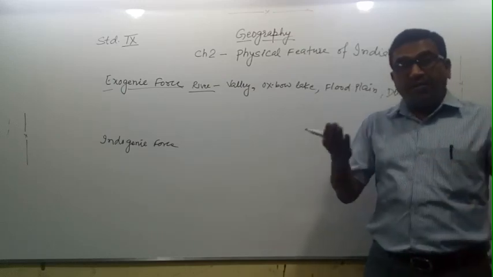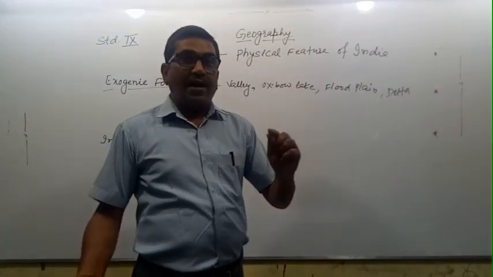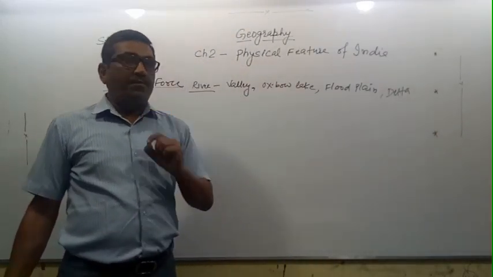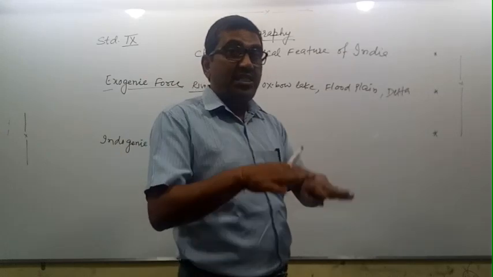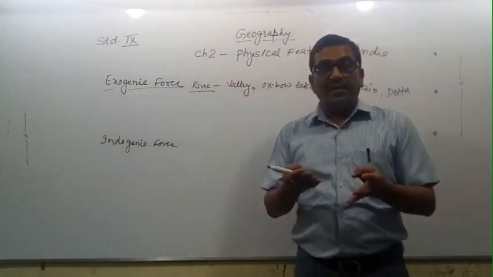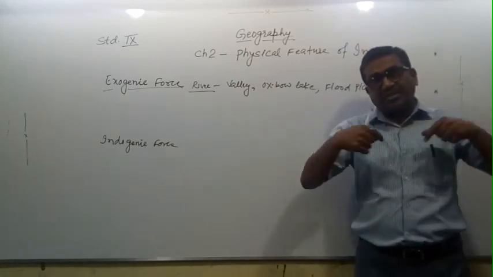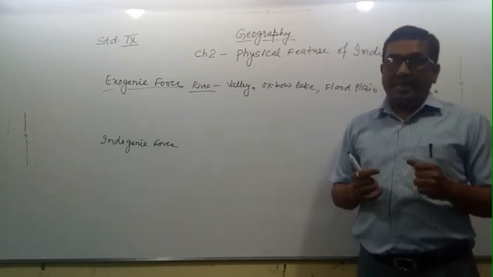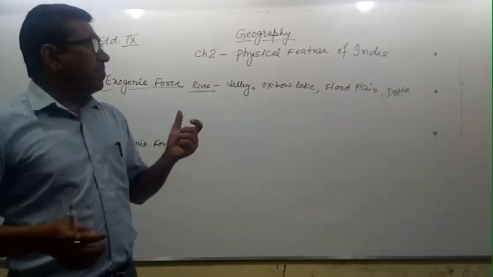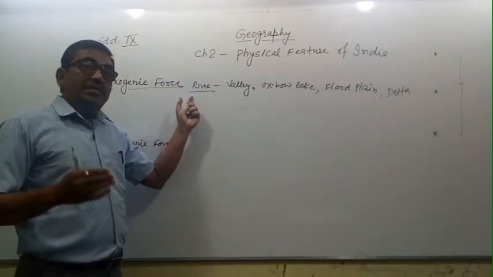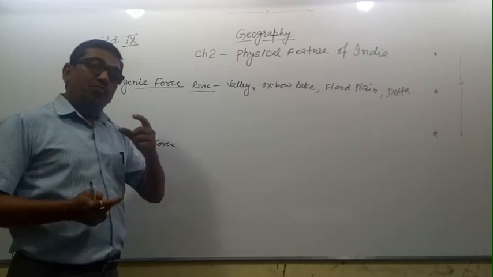Then the flood plains, when the flood comes, they deposit the sediments on their banks, and later on it formed the floodplains. And the delta at the mouth of the river, when the speed of the river decreases so much that it cannot carry the sediments with it, so sediments get deposited and it forms an almost triangular shape of the structure. It is called delta. It means all the features that were made by the river, it is due to the surface force, it is called exogenic force.